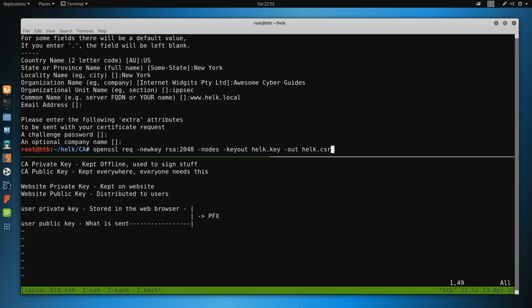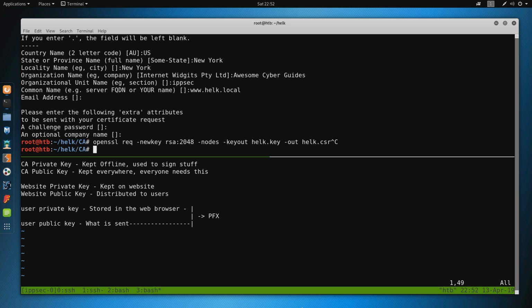So next thing we have to do is sign this key. So we'll do OpenSSL x509 -req -days 365 -in HELK.CSR. And when we did this file, if I said that was the public key, I was wrong. That's certificate signing request. I'm kind of just on autopilot. -CA ca.cert, -CAkey ca.key, -set_serial 01 -out.